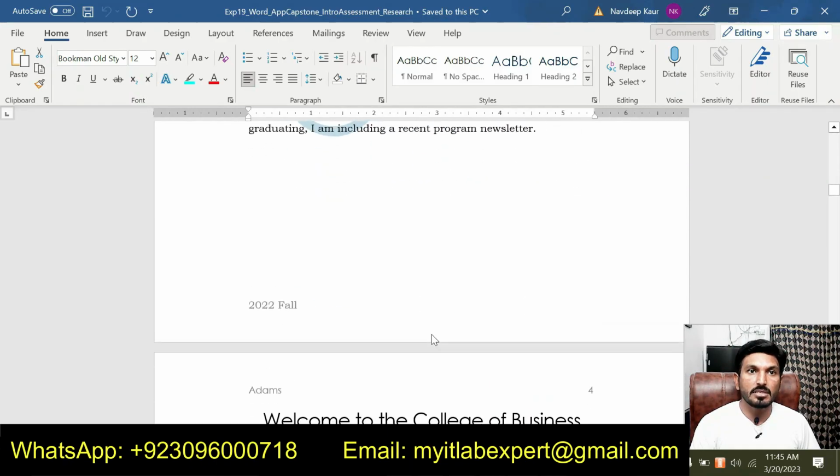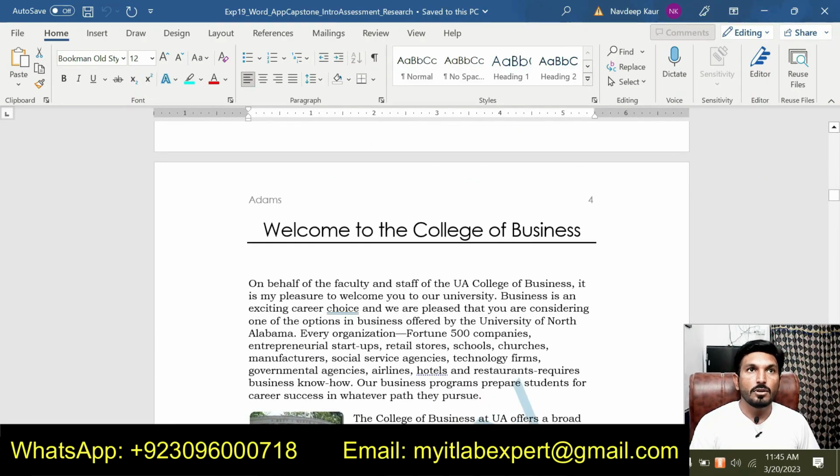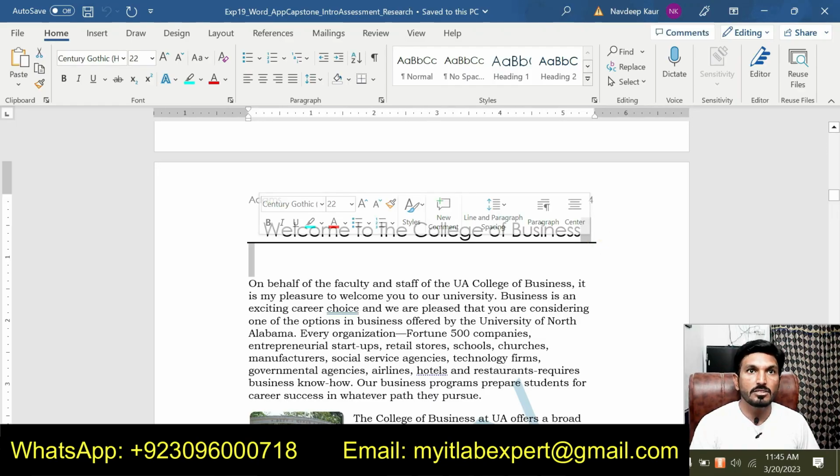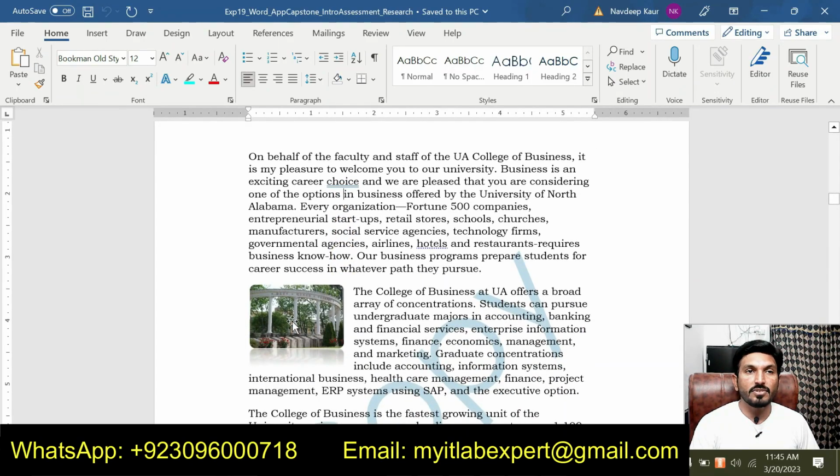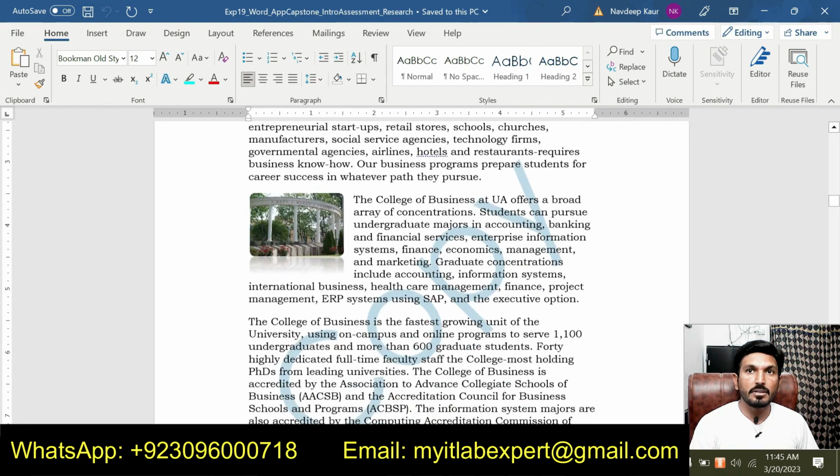So this is page number 3, and now on page number 4, we will have a title, Welcome to the College of Business, having a bottom border, this one. This is the bottom border. Then a picture, that is university, and this is formatted as rounded rectangle and square text wrapping.